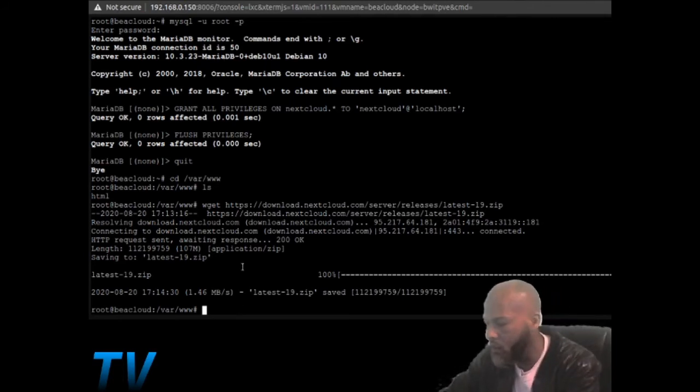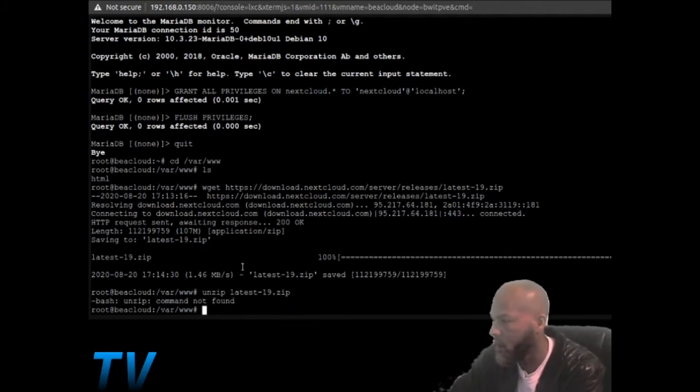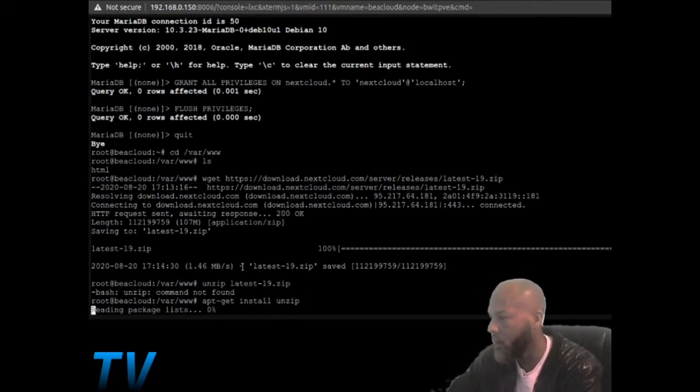Okay, next thing we want to do, we want to unzip that. So you're going to type in unzip and the latest. Oh, okay, so I forgot. So let's go and do this. For some reason, I didn't get my unzip installed. So let's install unzip. apt-get install unzip.